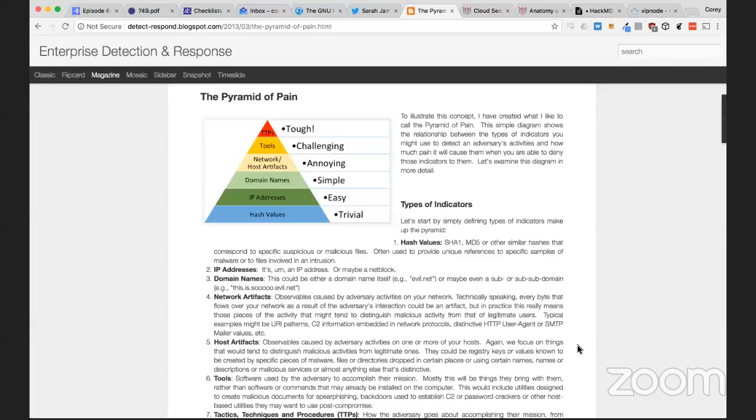So right below the pyramid, I'll share my screen again. There we go. Right below the TTPs, you see tools. If you were to find the fingerprint of a tool and stop that, the underlying attack could possibly still be happening in your network, but you've only mitigated a specific tool that does that attack. So what the attacker would have to do is just change the tool set, the toolbox, to do the same type of attack.